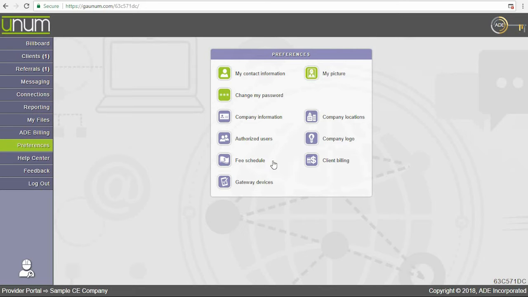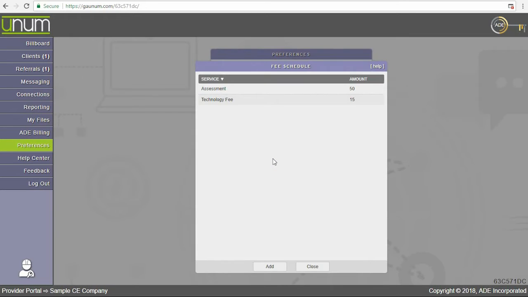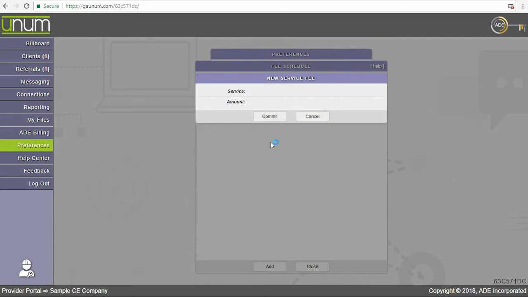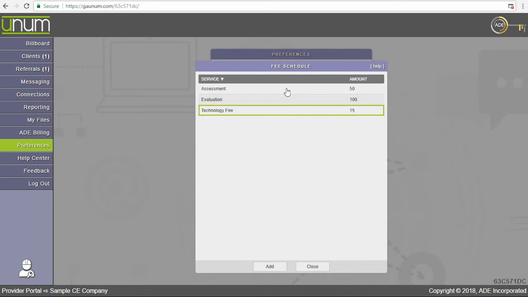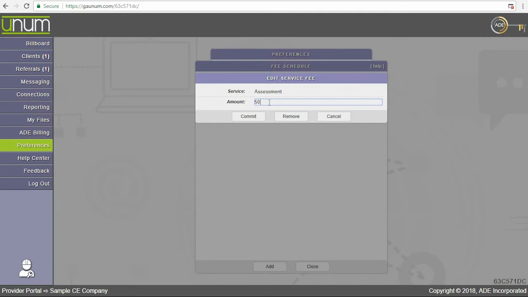This is the company's fee schedule. At least one fee needs to be entered in the fee schedule for the document that is shared with new clients. When entering in a new fee in the amount box, only enter in the numerals. Do not enter a $ sign. Fees can be added, edited, or removed at any time from this box. Simply click on an existing fee to edit it, or click the Add button to include a new fee.